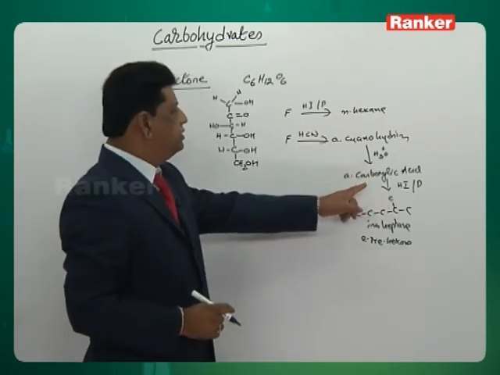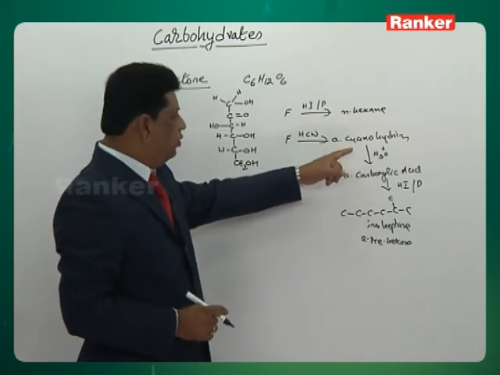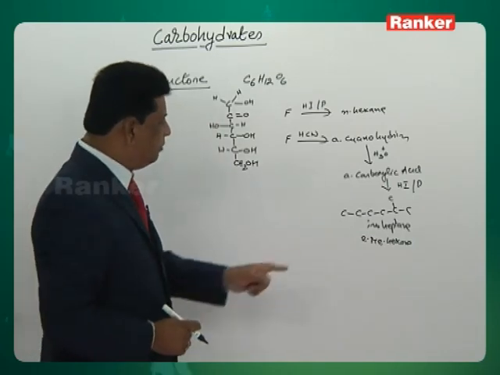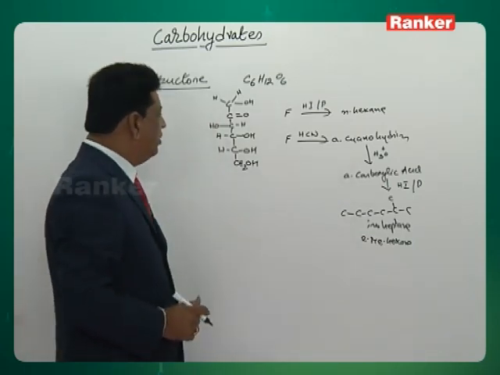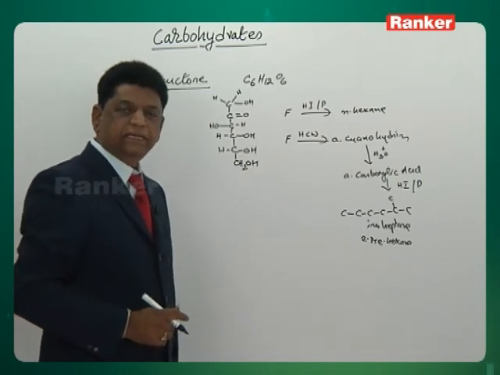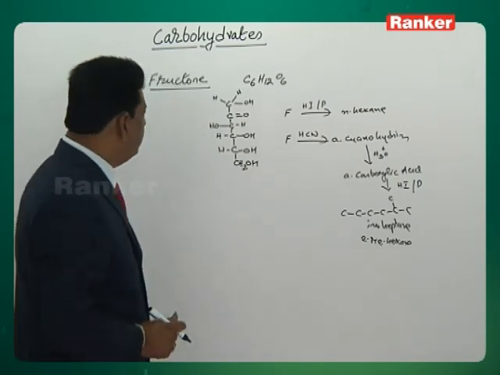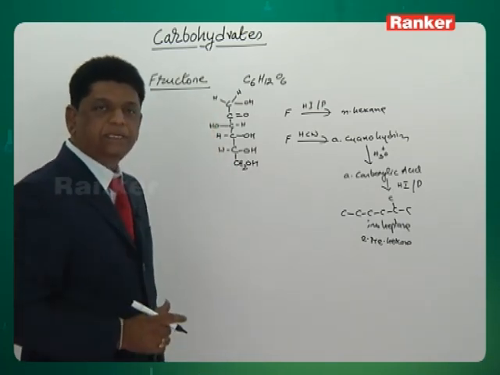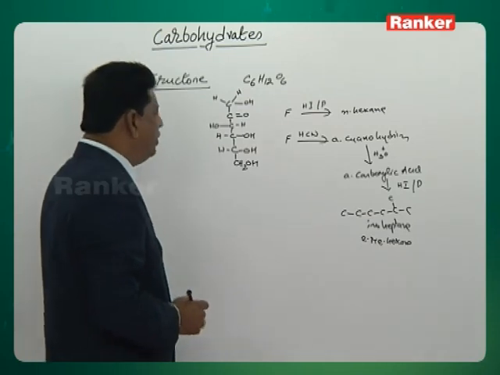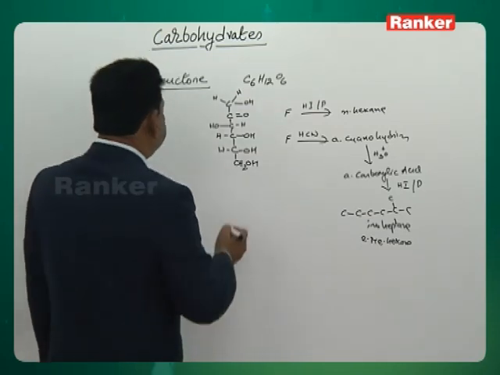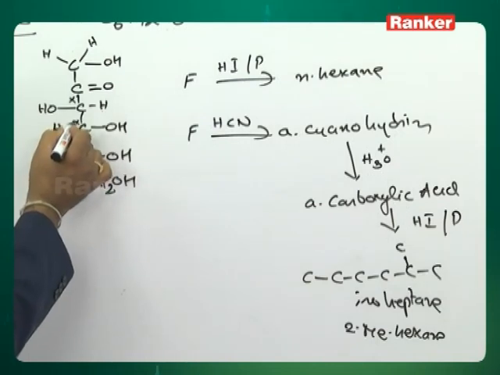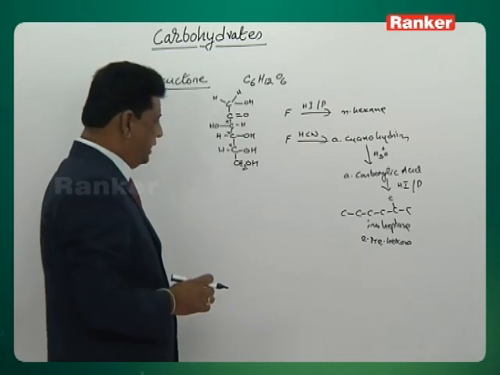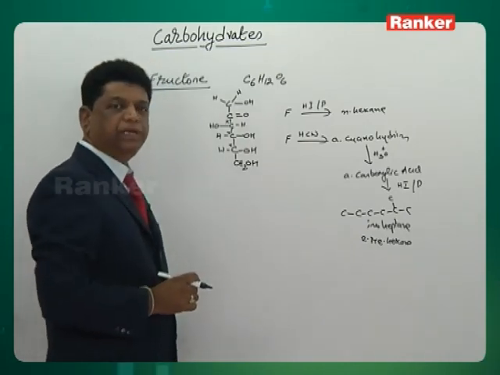which shows that the carboxylic acid was introduced at the second carbon, which was there by the introduction of the cyanide group. The cyanide is introduced at the second carbon. Why? Because the carbonyl group is at the second carbon, therefore 2-methylhexane is formed. Second means it is obviously a ketone, right? So it is a keto compound, the 5-hydroxy, pentahydroxy 2-hexanone is fructose. The chirality at the second, third, fourth and fifth carbons was proved by the glucose reaction called osazone formation.